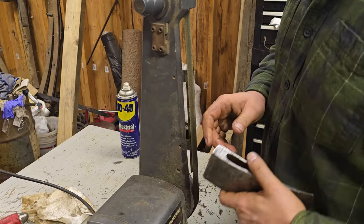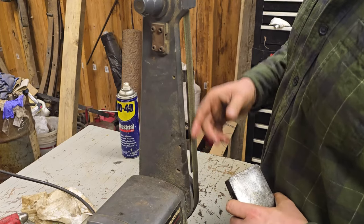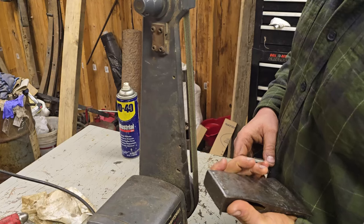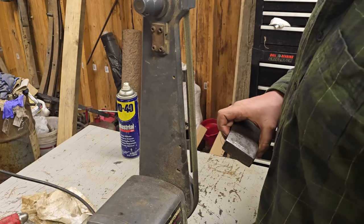So for right now, I'm going to go ahead and keep the dirty, nasty belt on there because it's not going to be nearly as aggressive and I don't need much to take these burrs off. And I do have hearing protection in, so make sure you do that if you're using these. They're louder than what you think.